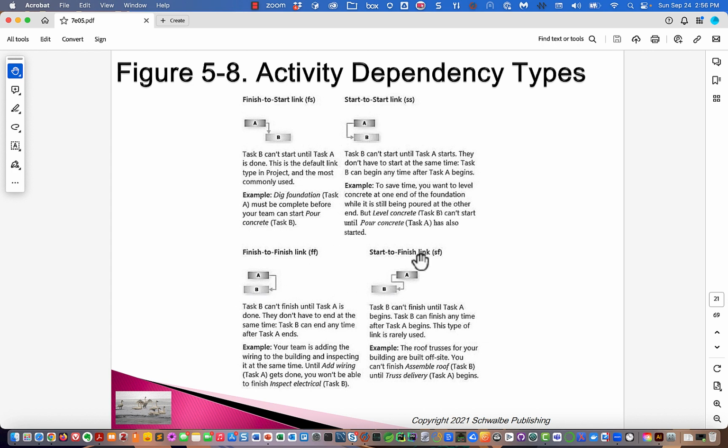They could easily have very complex relationships in terms of the activities and tasks. But for normal run of the mill IT stuff, finish to start works pretty well for most things.